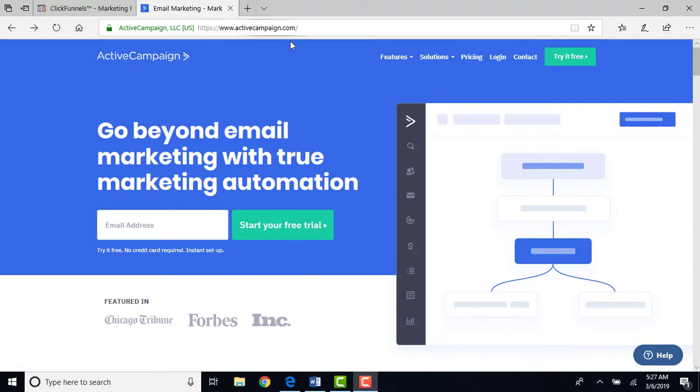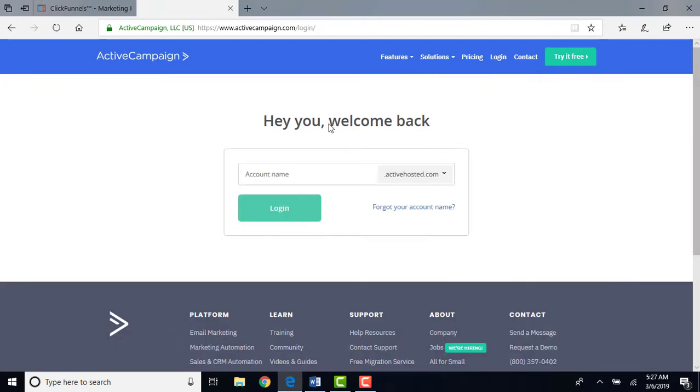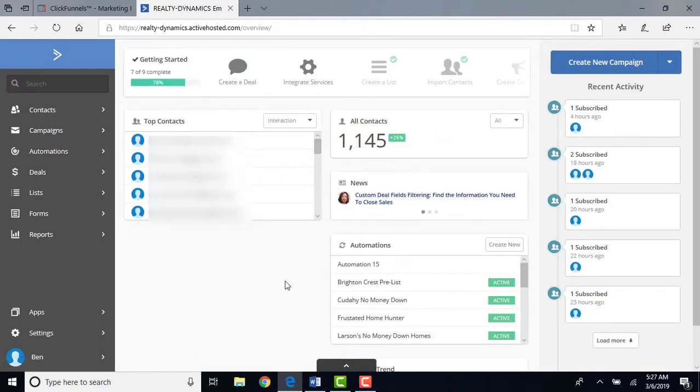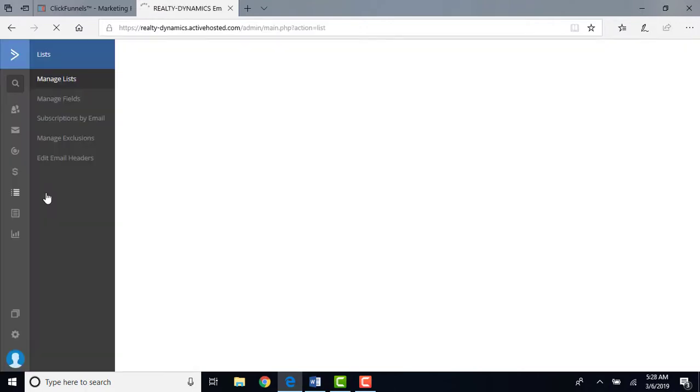So go ahead and go to ActiveCampaign, log in. You guys probably should have already created your account. Just log in here. So I'm going to log in again to my partner Ben's account. And actually the next page you should get would probably be email, password. You go ahead and log that in. And this is kind of the dashboard of what ActiveCampaign looks like. So as you can see, I've been working with Ben for a few months now. He's got 1,000 contacts. I'm going to split this into several videos, but the first thing we want to do is hit the list button.